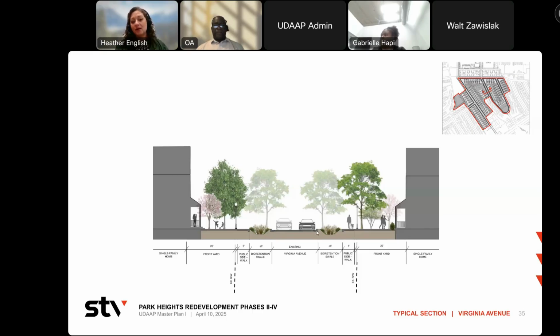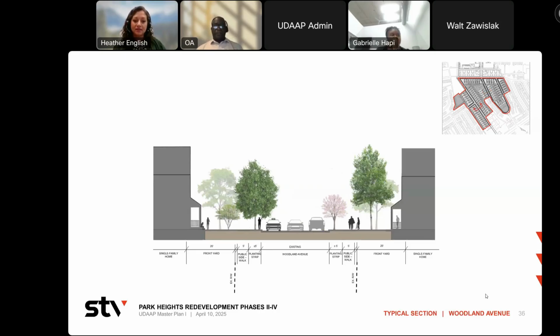We have on-street parking and then just the one lane. So with that being said, we have the bioretention swale once again, we have a sidewalk, and then that front yard space. We are incorporating as many trees as we can. So that would be the street trees, and then also we would have a plan, a typical plan per lot of the standard foundation plantings as well, but with the incorporation of trees, at least one per lot as well.